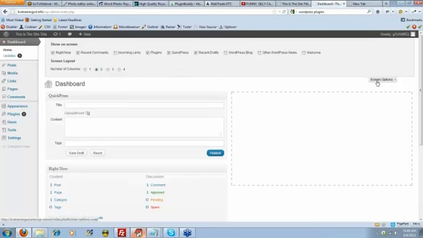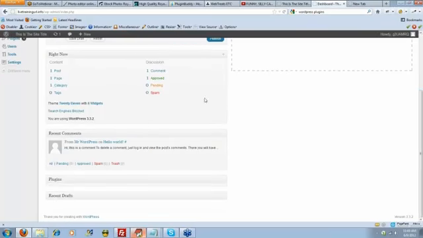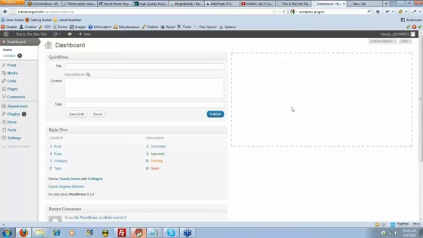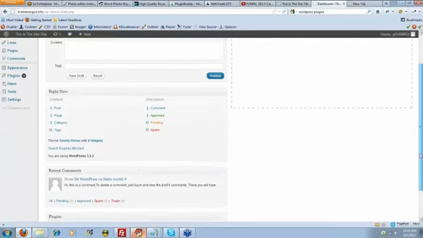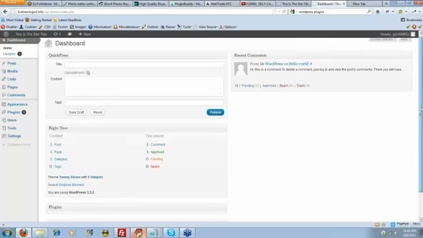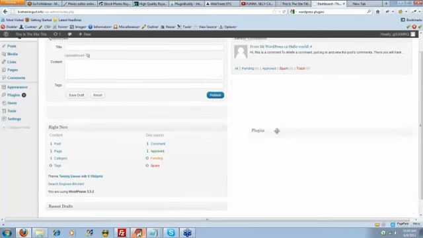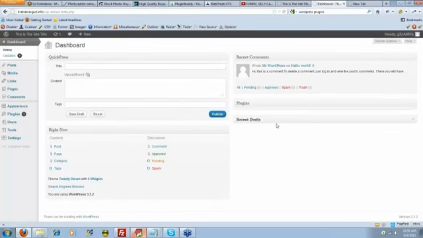Having done that now, you can just click screen options to make it go away, and you see the options that we have. Of course, it looks kind of funny because we have this empty space sitting over here with these dashed lines, but like I said, you can reorder these any way you want. So if you do want a 2-column layout and you do want to keep these specific items, you might want to reorder them that way. The end result is they will stay the way that you leave them for your particular user.